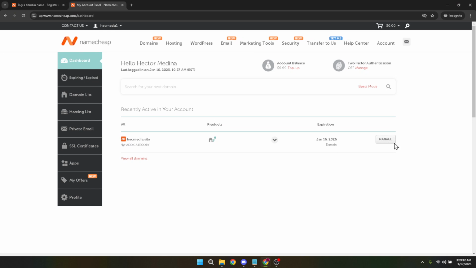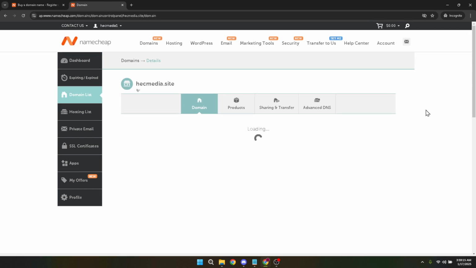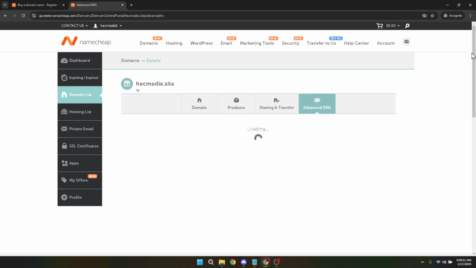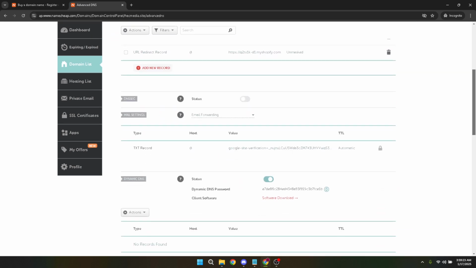We're now entering the Domain Management area. What we want to do next is locate the Advanced DNS tab, so go ahead and click on that. This section houses many advanced settings for your domain, including your MX records. Now, in the Advanced DNS section, you'll want to find the Mail Settings area. Once there, click on the drop-down menu. This is where you'll select Custom MX, which allows you to input your own mail server settings, crucial for pointing your email to the correct server.